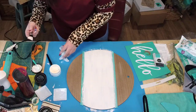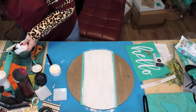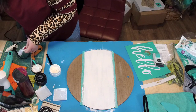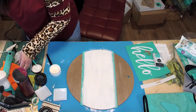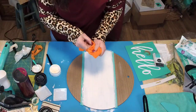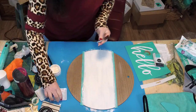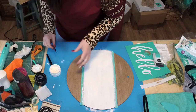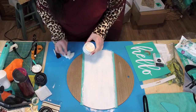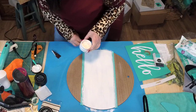Now I'm going to clean my brush out in my little water bath I have over here. Get all the white paste out of there. And I'm going to just put my little container aside. And now we're going to go on to our black velvet. So we're going to put a couple of stripes of black velvet paste on here, turn it into a paint.